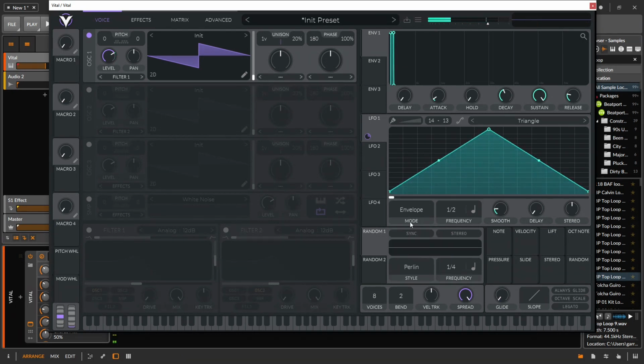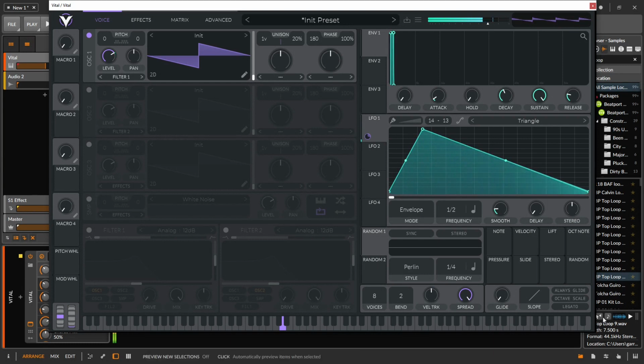You can set it as an envelope, and setting it as an envelope will mean that it will run through the LFO cycle once and then it will stop. So instead of just continually running over and over again, it'll just play it once. Let's just attach that to, say, the pitch, as opposed to what it would do in trigger mode, where it just keeps running.